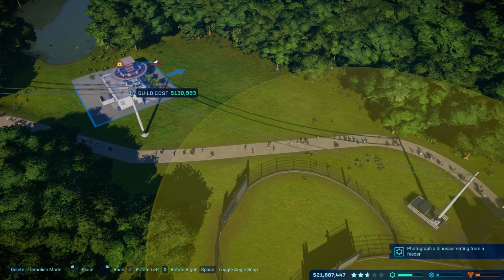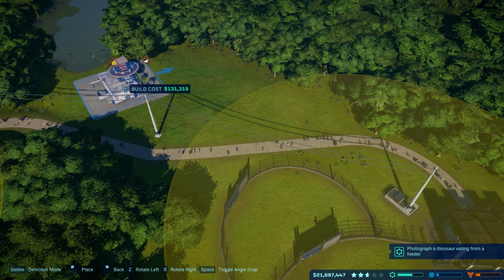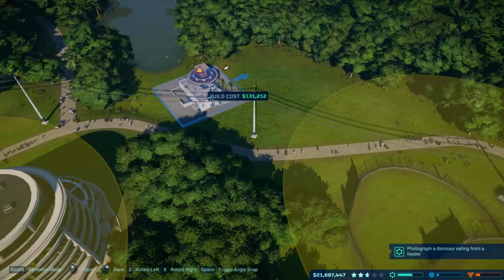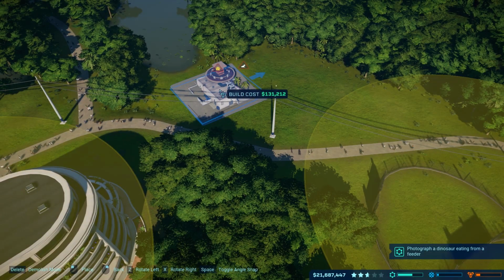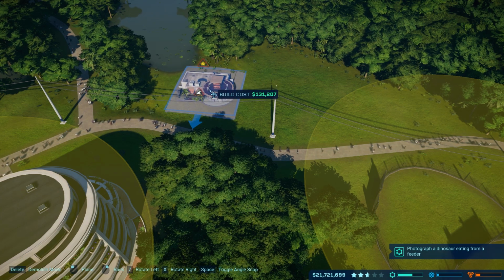I want a gift shop. I don't think we even have a gift shop so far, do we? We've got a clothes shop, but I don't think I even put in a gift shop. So we will sort some of these issues out now.